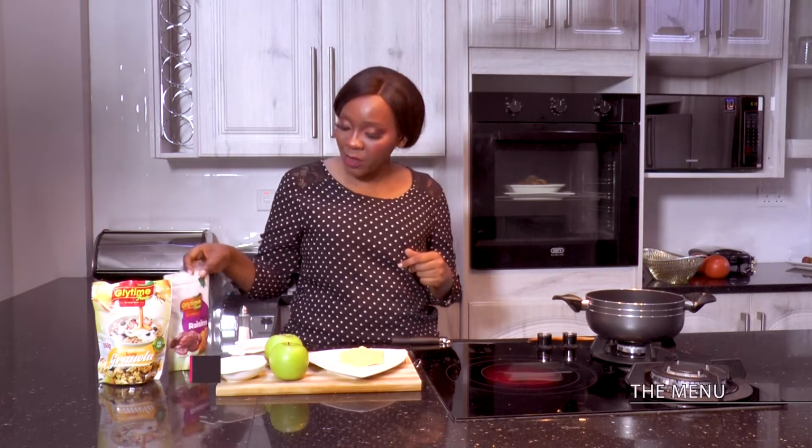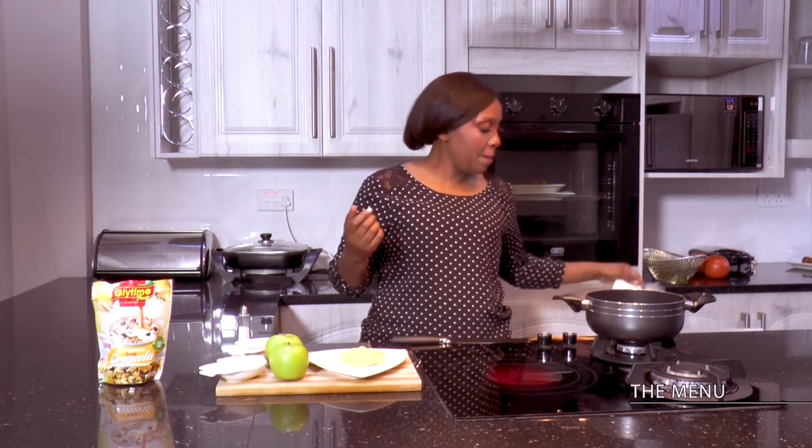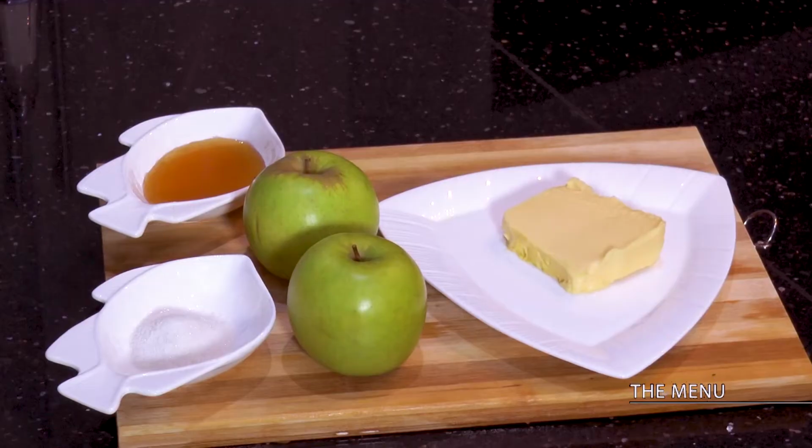The good thing about eating healthy is whether you want to go for a dessert, a breakfast, a main meal, or a starter, you can do all that using healthy ingredients. And I've got some Glytime ingredients with me here, some raisins, natural sugars. This is just grapes that have been dried. I've got some granola. And now I'm about to do a dessert that we call apple crumble. All I need for my apple crumble is some apples, some honey, some sugar, some margarine, and then I stew this up, top it with some granola, and have a luscious meal.